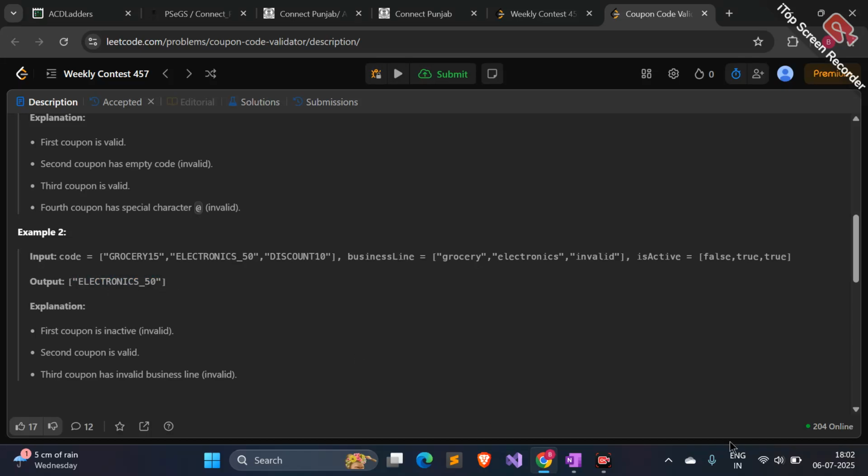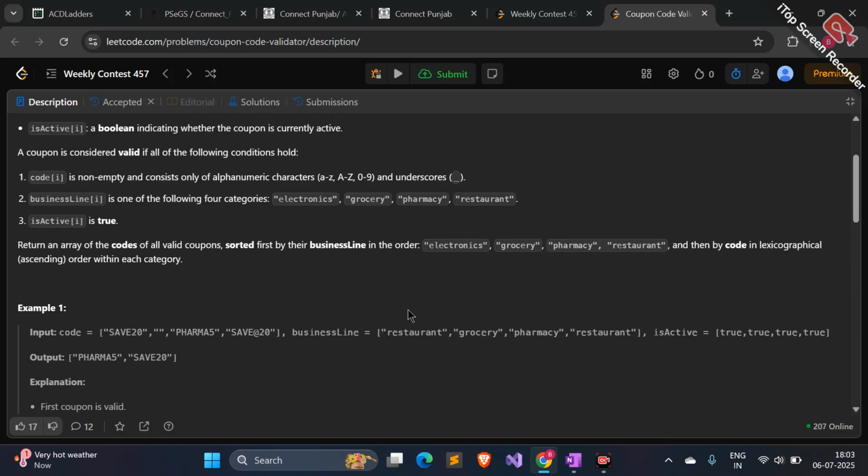Now, how can we solve this? First, we will make a vector of string and take all the electronics ones which are active. We will put the condition that they are active and do not have any special characters. Then we can take all the grocery coupons into a vector of string, similarly all active ones without special characters. In a similar way, we can take pharmacy ones and restaurant ones.